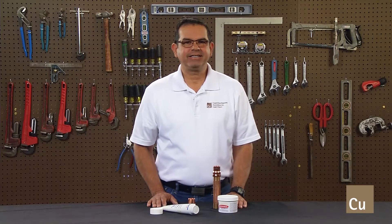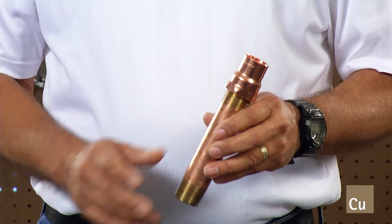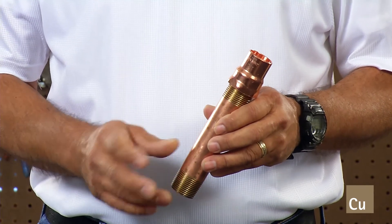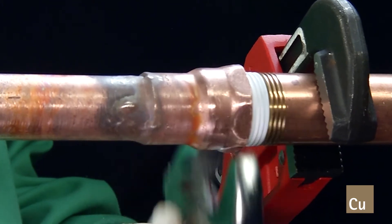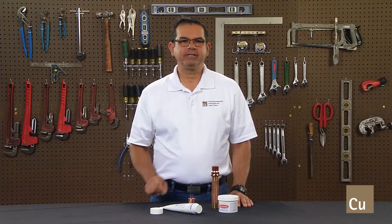It's important to keep in mind the high temperature that the adapter is exposed to, in particular the threads during the bracing process. These female adapters can become overly annealed or soft when exposed to the excessive heat of bracing without proper care and protection of the threads. Then, as you tighten the threads, they can become deformed and a leak can occur. The more you tighten it, the more it stretches and the worse it can become.